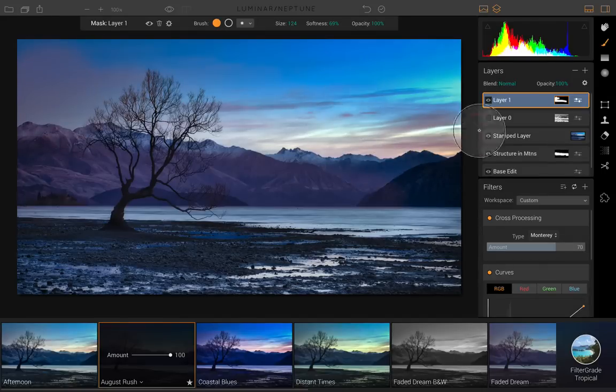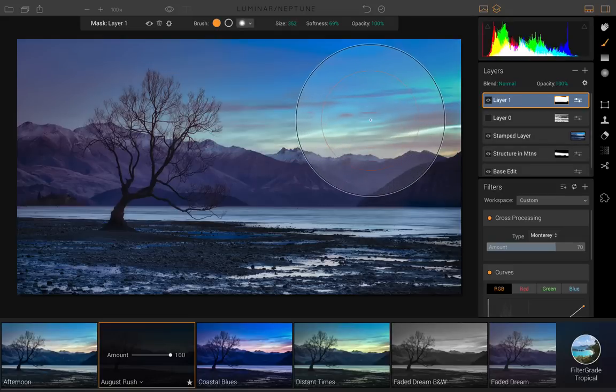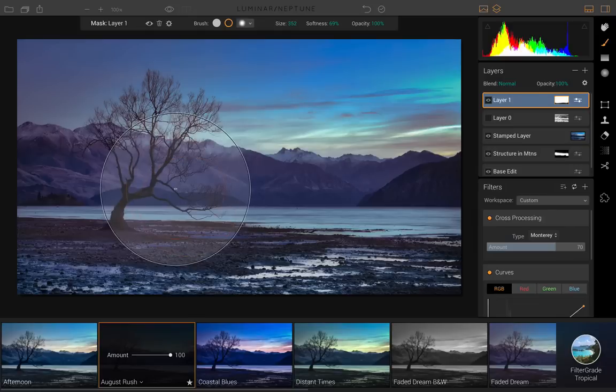So you can see exactly what it's doing. Make my brush bigger, and just brush in, you know, just the top half of the photo or something like that. So it looks pretty terrible, but it gives you an idea of how much stuff you can do. And then if you wanted to erase part of that, you just change your brush over there. You can also hit X, which switches between the brushes, or you can hold down Option, which basically gives you the other one really quickly.